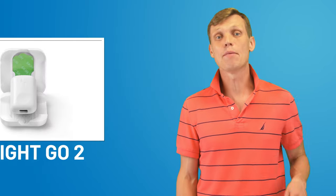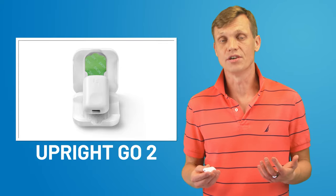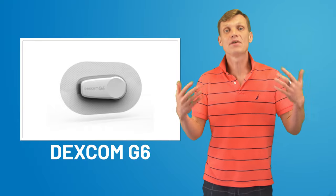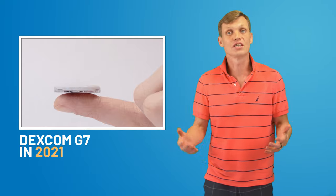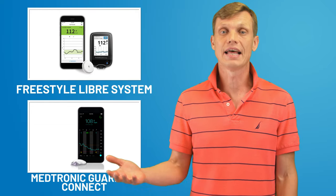Next is Upright Go, which I found to be quite a disappointing product this year — no significant updates in 2020 and limited usability. Another product that didn't get any updates in 2020 is the Dexcom G6, but the company announced the launch of its G7 model in 2021, and based on the available product description and pictures it's going to be great. To be objective, there are also a couple of solid competitors worth mentioning: the Freestyle Libra system from Abbott and the Medtronic Guardian Connect.